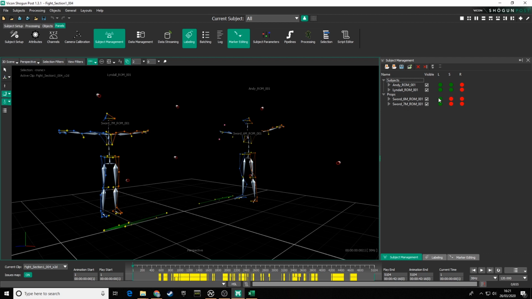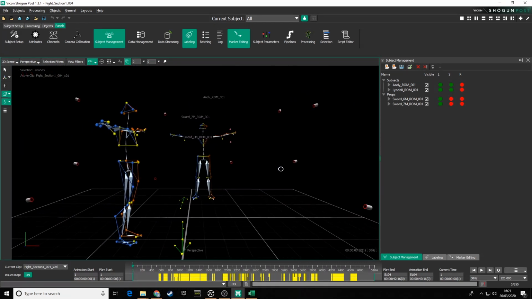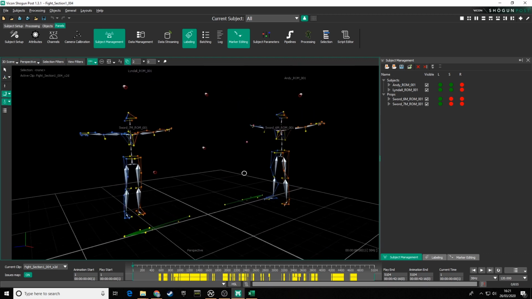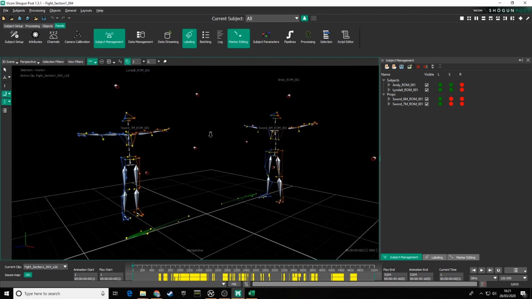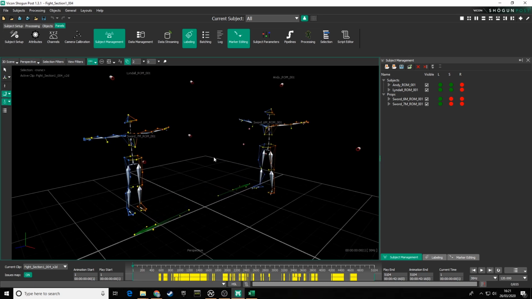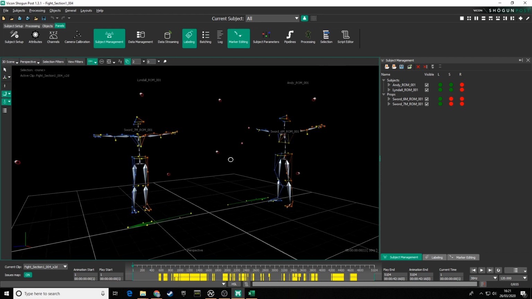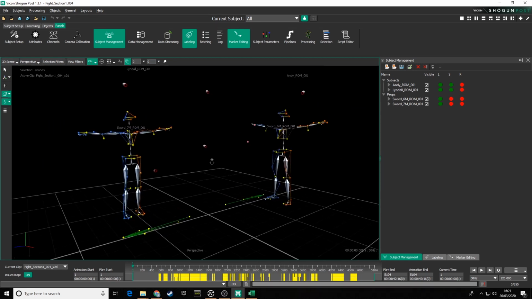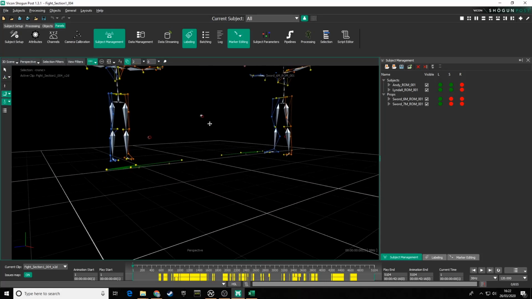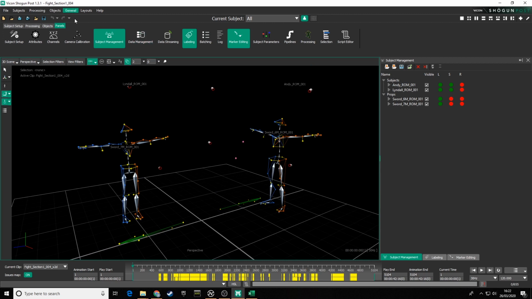And for our props, we only now have labeling setups for props, but there are labeling setups loaded in for each of our swords. Now, if we look in the window here, we can see that we have certain things visible. And now I can go through some more of the options for the Shogun Post UI now that we have some data loaded in. So let's have a look at our main window. As we can see, I am orbiting with Alt and the left mouse button, zooming with the right mouse button, and then panning with two buttons together because I set the preferences up in general preferences.